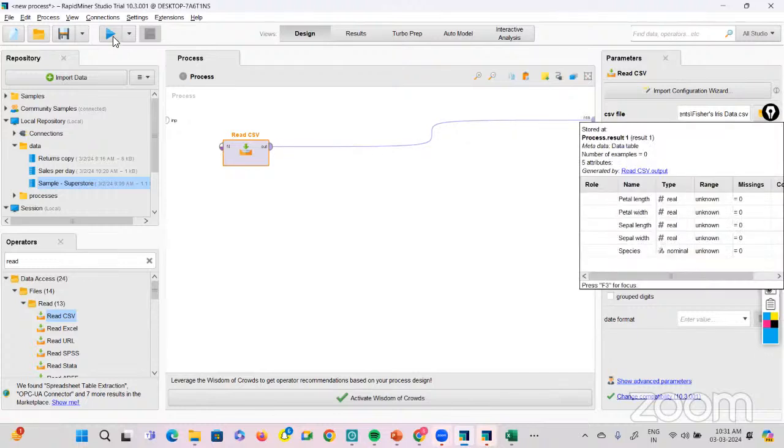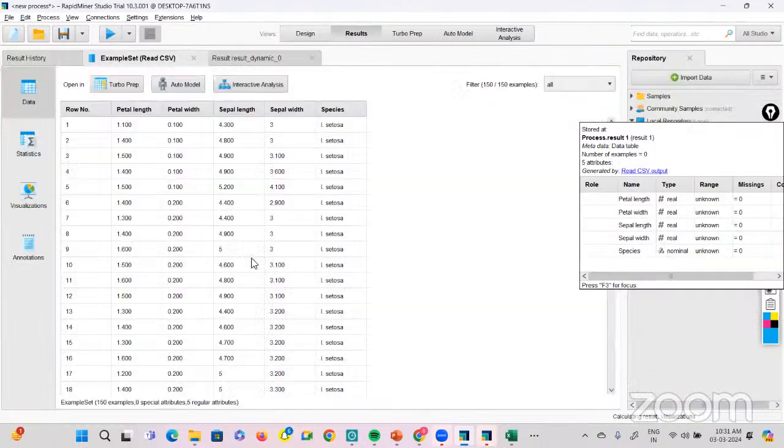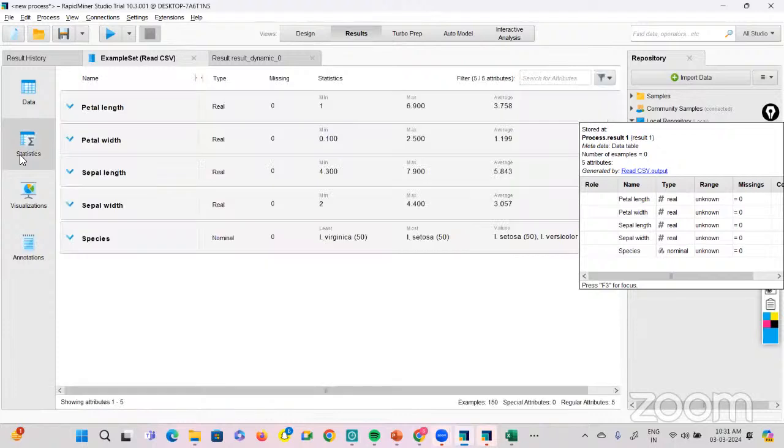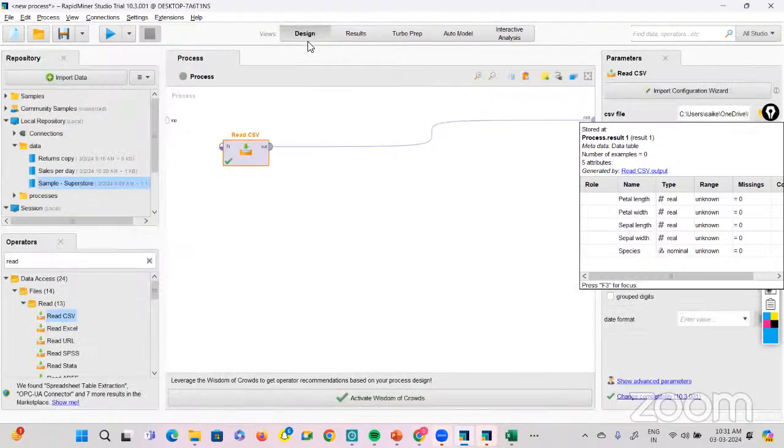Now I will execute this one and I'll get the output. If you want to see statistics, you can go and see the statistics as well. We don't have any missing values in our data, and we have these ranges of values. Now I'll go back to my design. Okay, I got my data set.